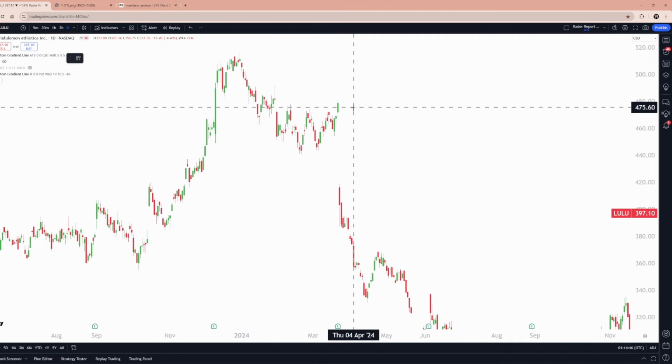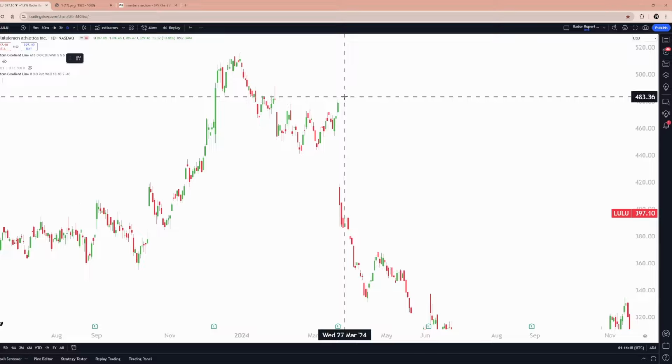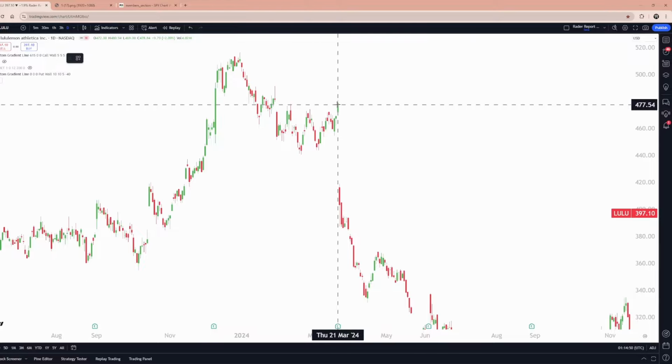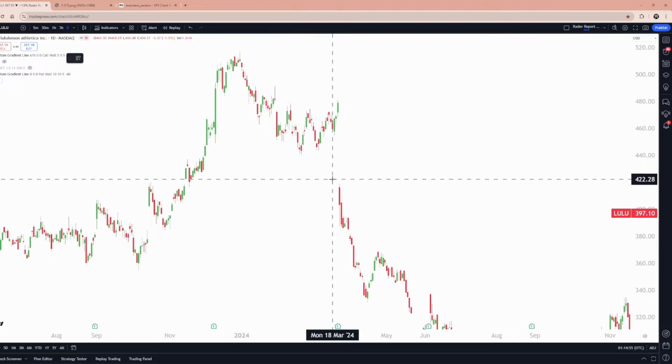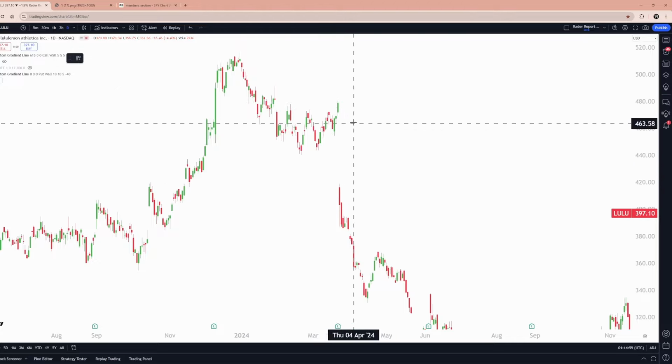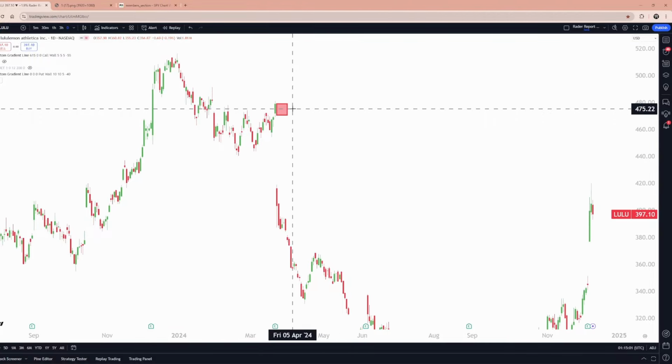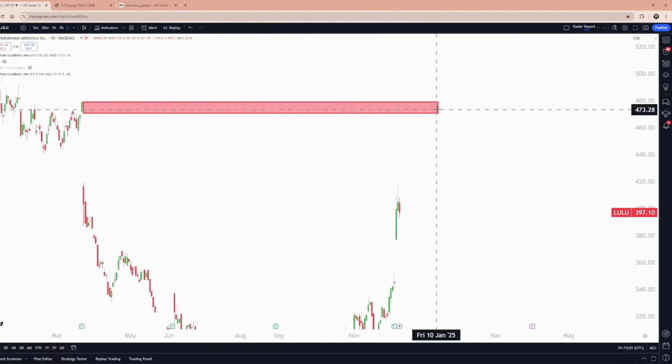Now you can see right here, Lulu, you were chopping kind of here, boom, you had this very explosive move into earnings. Everything was looking positive, everything was looking good, and then all of a sudden, you just absolutely got dumped on. What often causes shot gaps is some sort of news, earnings, things like that. And so what you can do is draw a liquidity zone here, and that is your future resistance level.